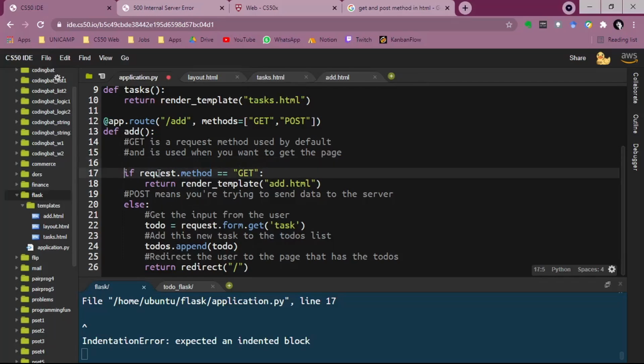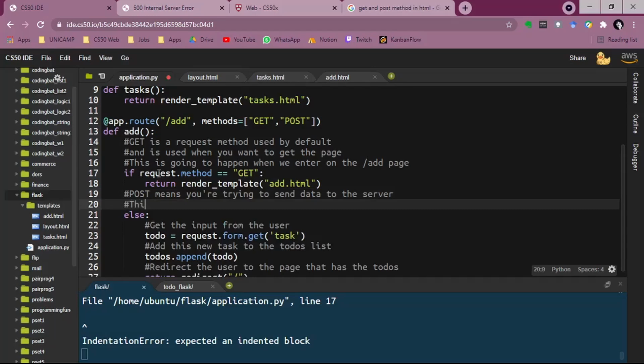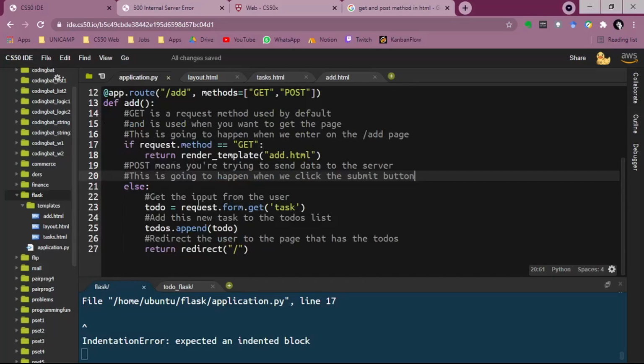So I'm going to put in here: this is going to happen when we enter on the add page, and this is going to happen when we click the submit button. Okay, I think now it's going to get clear.